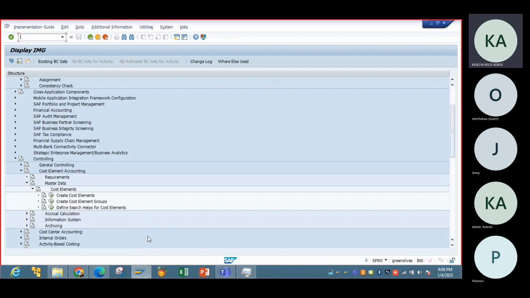So these two, in ECC, were different cost elements. In ECC, if you wanted to create, for example, a primary cost element, you had to create it at the GL, then you had to extend it. But with S4, everything happens at the GL. That means the integration between FI and CO is almost automatic and seamless. There is no division between FI and CO. They integrate at the GL level.